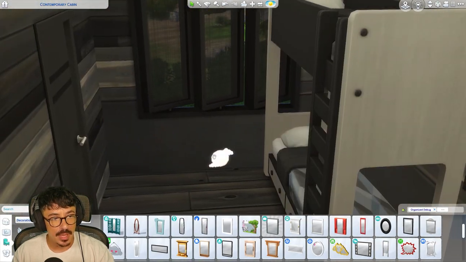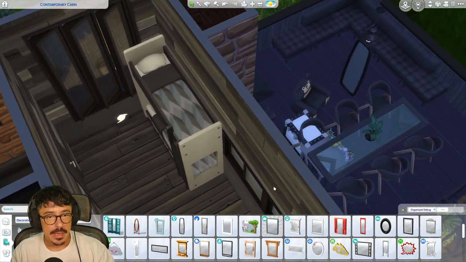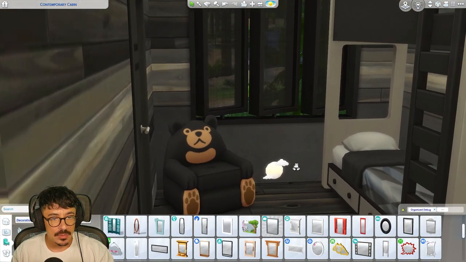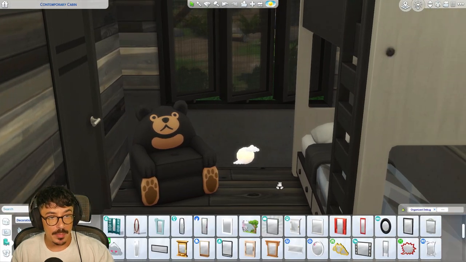I've also put a little nightlight down here as well, which will send all stars up on the wall. Stunning. Absolutely stunning. I'm going to put this little bear chair into the corner here. Little nod to the outside. Maybe that's where the parents can read them a book before they go to bed.